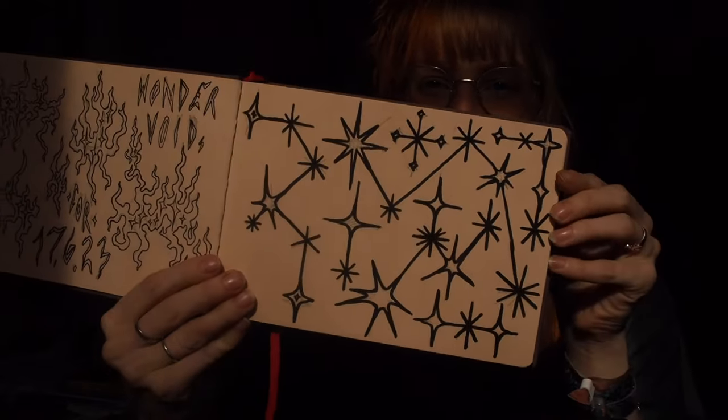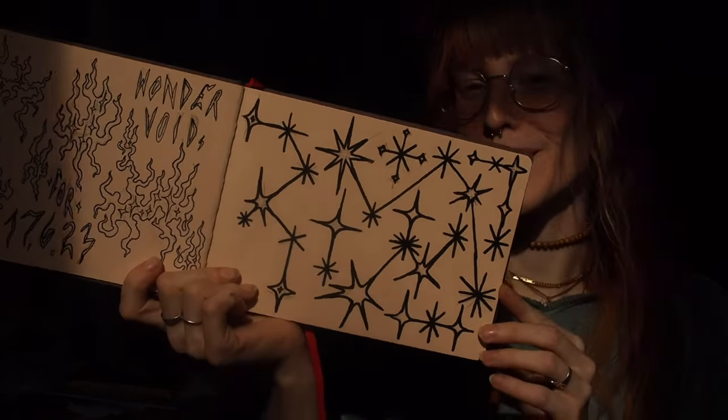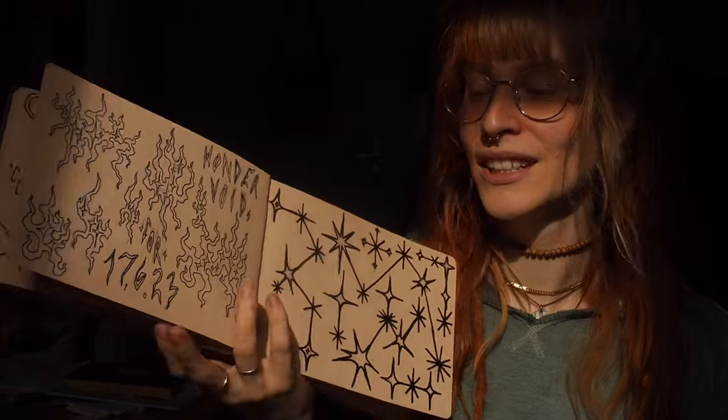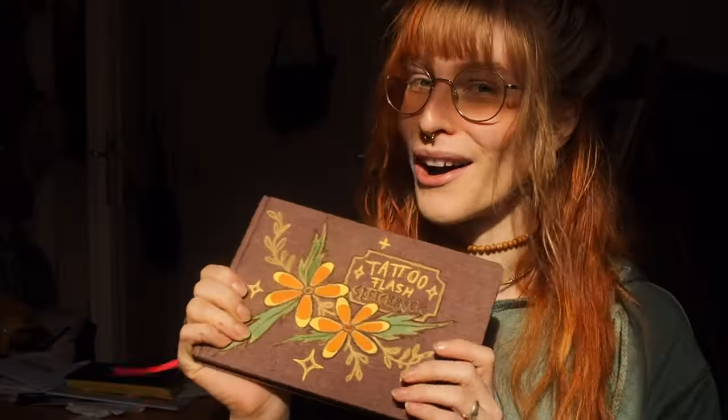And here we have some connected stars. They also don't have a name yet, but I'm gonna figure that out soon enough, I think. And yeah, so for now, I think I did enough drawing and inking.